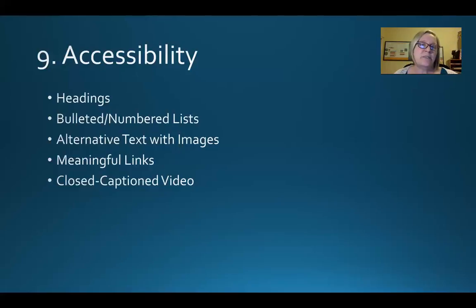Last thing on the accessibility list, closed captioning for video. So make sure that if you've used something from YouTube, that it is actually closed captioned and not auto-captioned. Auto-captioned are done through using a computer program with YouTube. They don't have any punctuation, and so it's difficult to understand sentence structure and really, really bad modeling for students who are second language speakers.